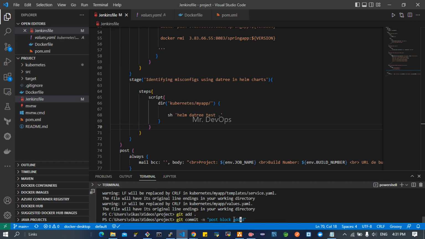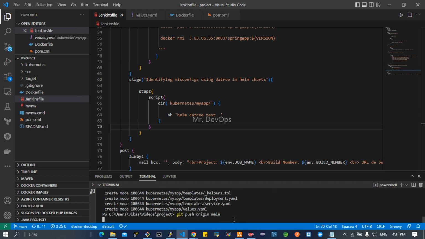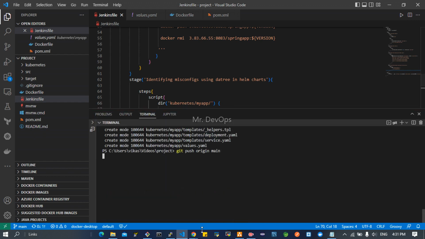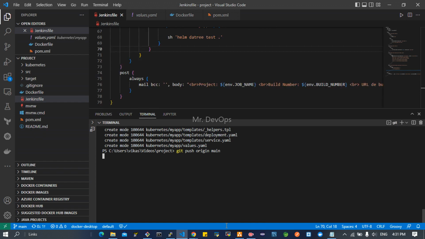Just paste this and push this, datree block added, push. If anything comes, we will resolve it.